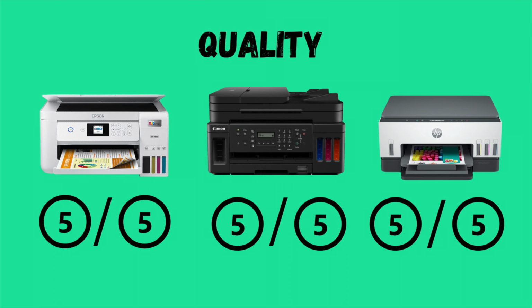There's really not much to discuss with quality, but I want you to know that quality is essentially the same across the board. You should not think about quality too much when you're thinking about buying a printer, because they're all going to have really good quality. There's no printer on the market nowadays that is a newer model that's coming out, such as these, that's going to have poor quality. That's just not something that usually happens in this sector.